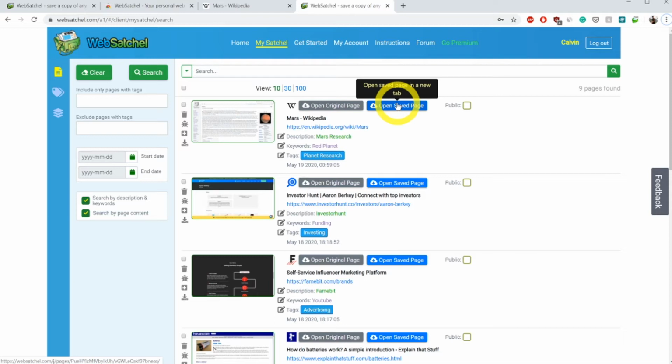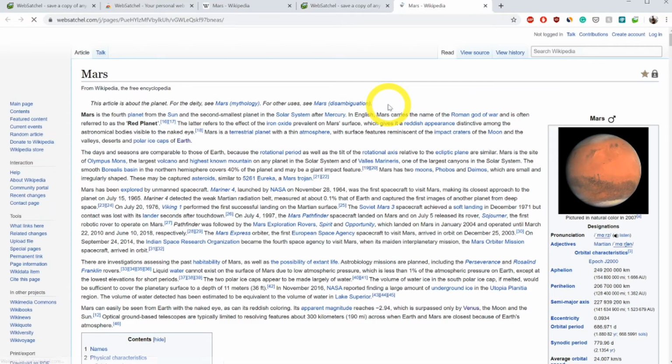When you save a page, you will also be saving the link, much like a normal bookmark. If you want to open the live page, click here, and if you want to open the saved version, click here. If you choose to only save a link, then the option to open Save Page won't be there. I'm going to click on the Save Page button because I've already been to the live version. As you can see, a new tab will open and the page will load.